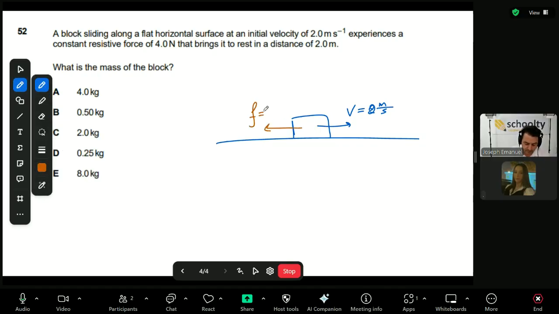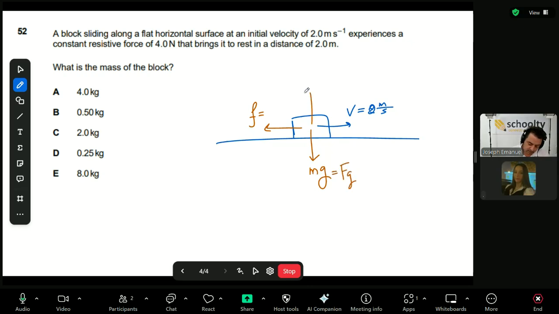A resistive force is actually always a reaction to the velocity. If there's no velocity, it's not working. And this is a force which depends on mg, the mass and the gravitational acceleration. This is a force, and this force, by the third law of Newton, creates the normal force N, and the normal force N creates the friction.